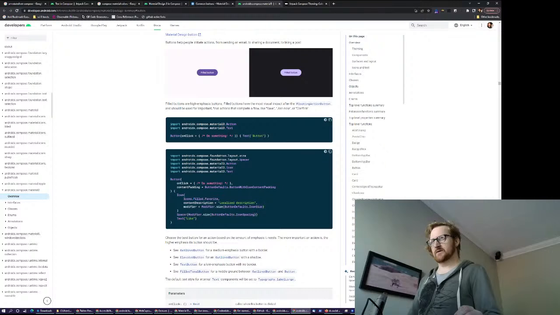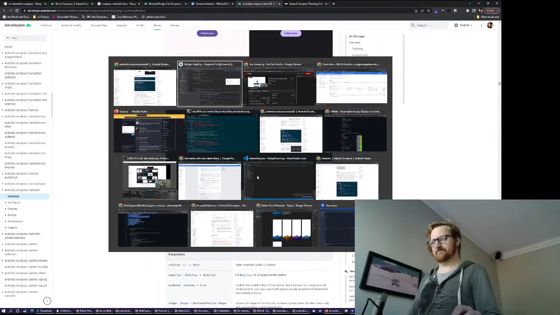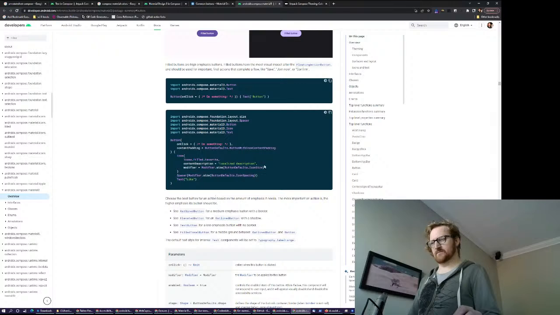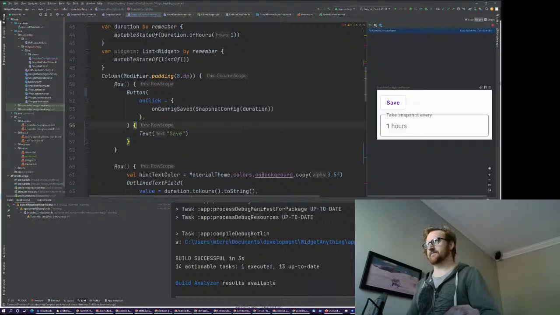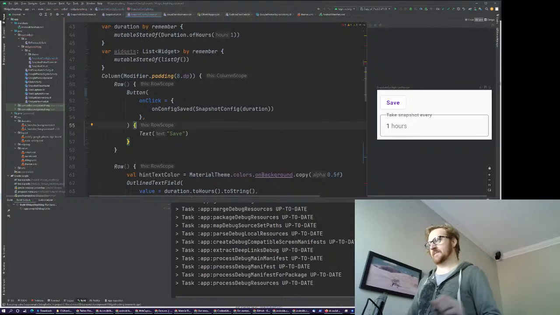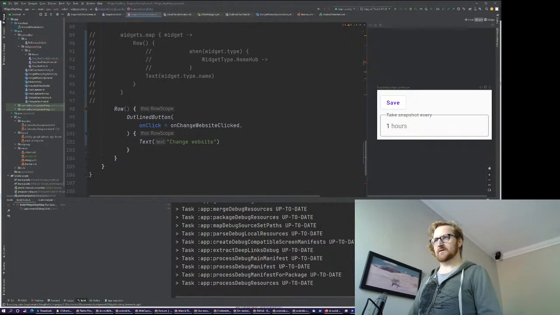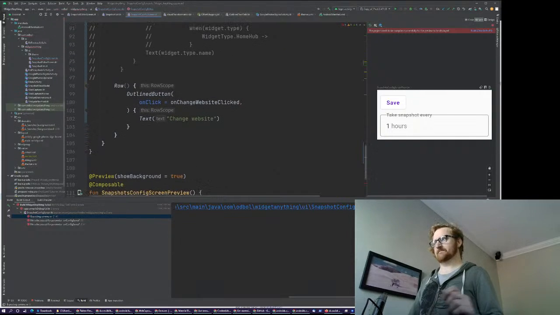Oh, so it's this button then. Yep, just normal button. Not outline button. What do we got now? This button will be change website.